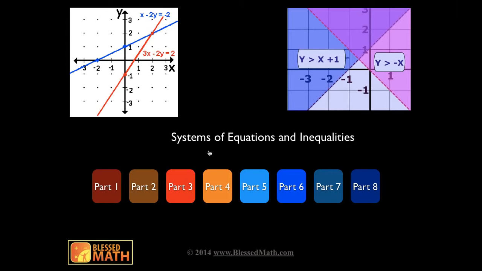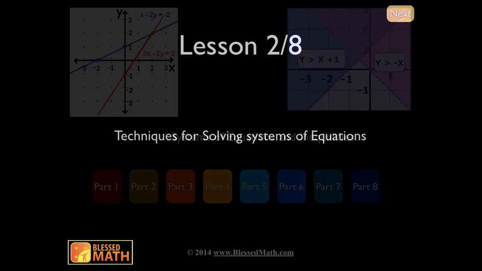So, today we're going over Lesson 2, our second part of our Systems of Equations and Inequalities tutorial. Last time you visited us in Part 1, we talked about how to check if a point solves a system of equations, and we also took two lines and graphed them on a coordinate plane to find their intersection, because where they intersect is the point that solves both equations. And we also found that when we have parallel lines, they never touch, so they never intersect, thus they have no solution. So today we enter Part 2.